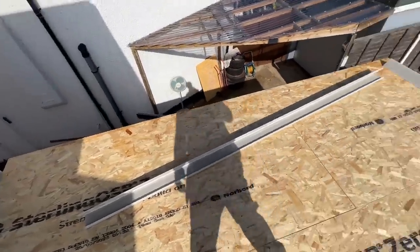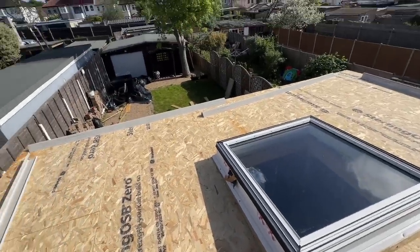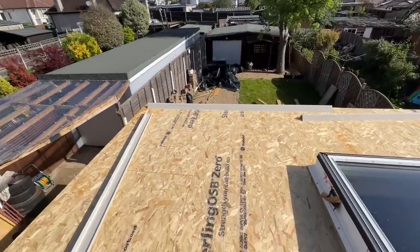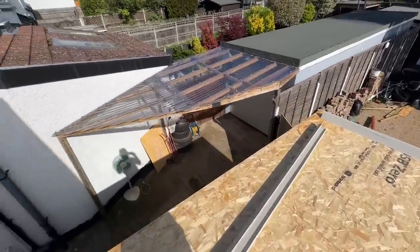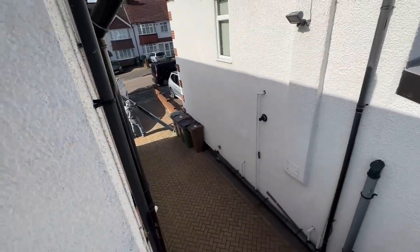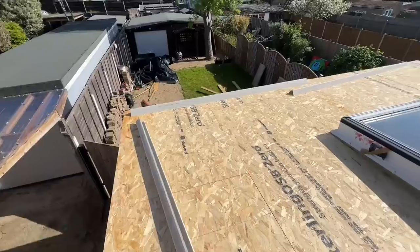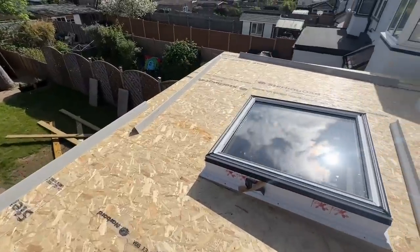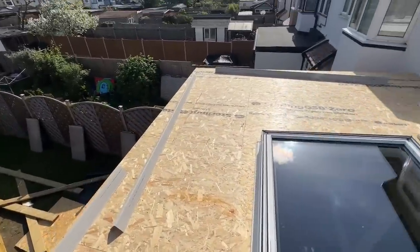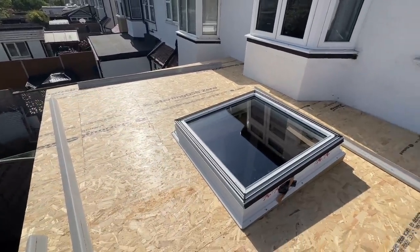We are going to start putting in our fascia boards. I mentioned the last time I picked up the wrong fascia boards. I picked up grey ones instead of black by accident off the shelf. So as you can see here, Namdi's packing that on the van. We're going to quickly go and exchange that for black fascia boards, and that gives us some time for this roof to dry out.